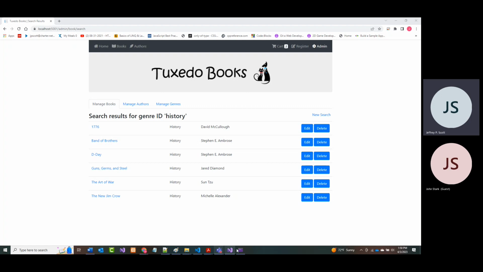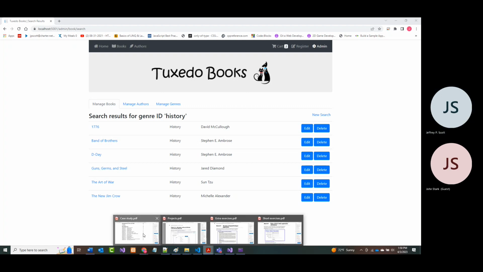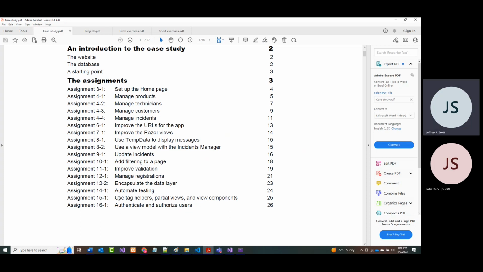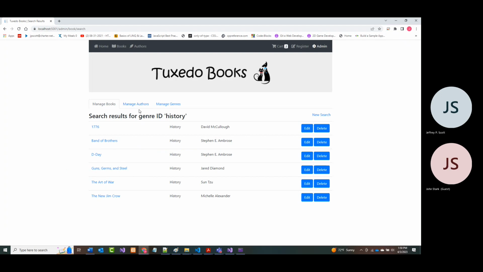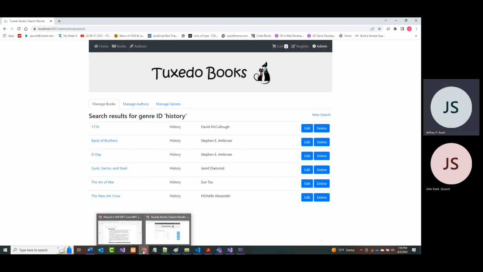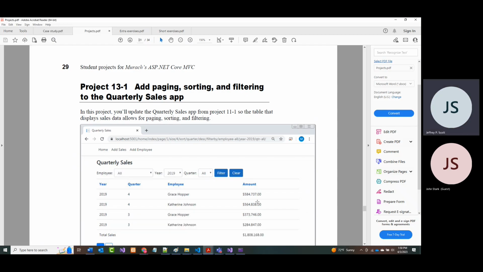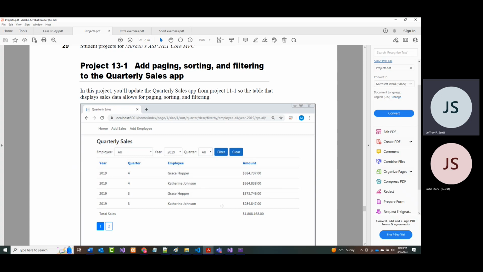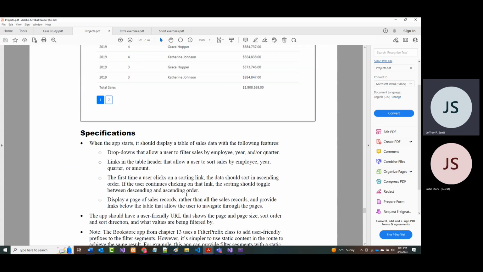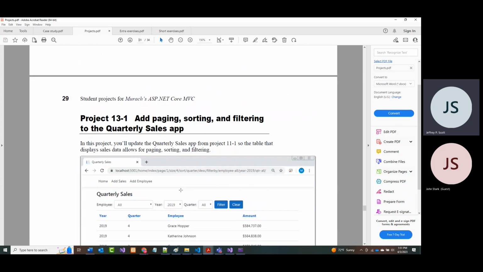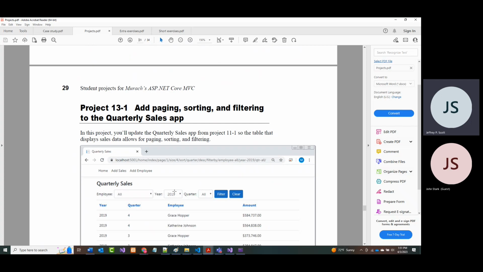As far as what is in here, our case study, there is nothing for chapter 13. So you can see that right now. Sorry, I wrote the wrong one up. For 13, they want us to add pagination or paging, sorting, and filtering to the quarterly sales app. We don't even have that much data in ours, but that's still okay. And it's not really a whole heck of a lot they're asking us to do here. So in an ideal world, if we get done what I want to get done by Wednesday, we could do this together on Thursday. We'll see what works.